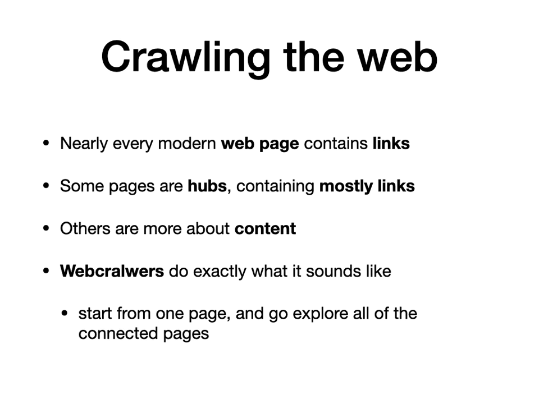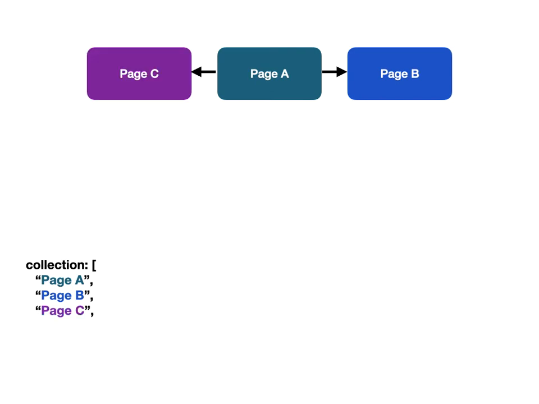So you start from the one page, you go explore all the connected pages, and then you start to build your collection of links. So let's do a little example. Here's how we would build out a collection of links to different pages. You'd start your collection and say we would seed it with page A, right? Page A is one random page on the internet. We don't know much about it, but the question is, how far can our web crawler get from just this one seed? So say page A links to page B, another similar page of its same type, say a different article, for example. Page B, add that to our collection. We might search that later, right? Page C is also linked to by this page. Great. So this is a page that, again, is in the same category.